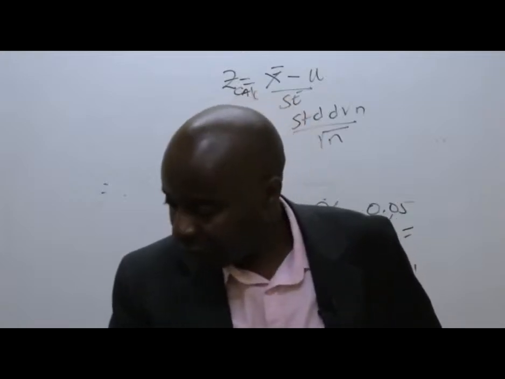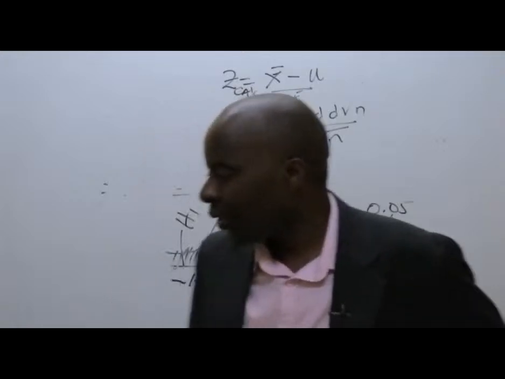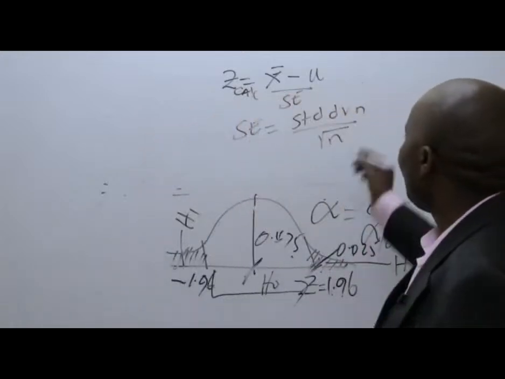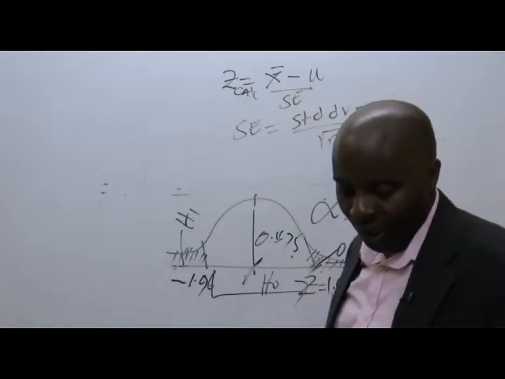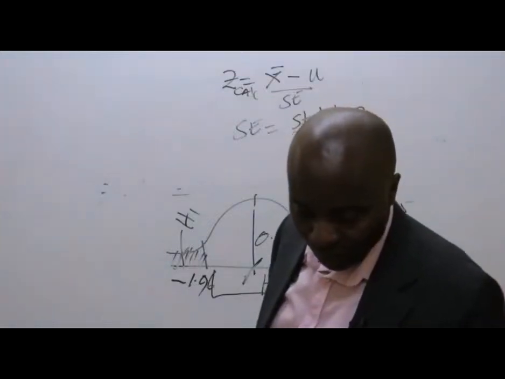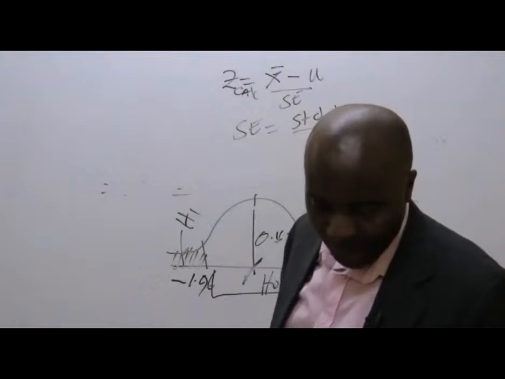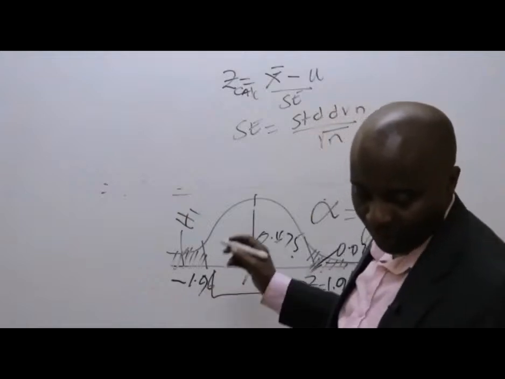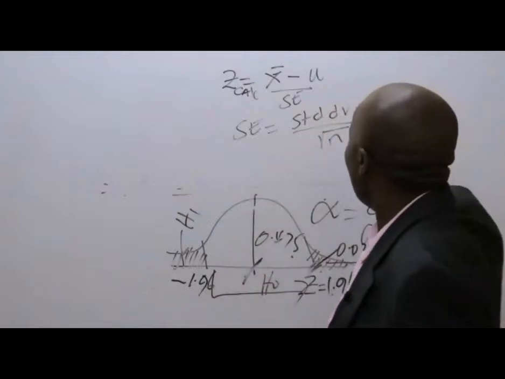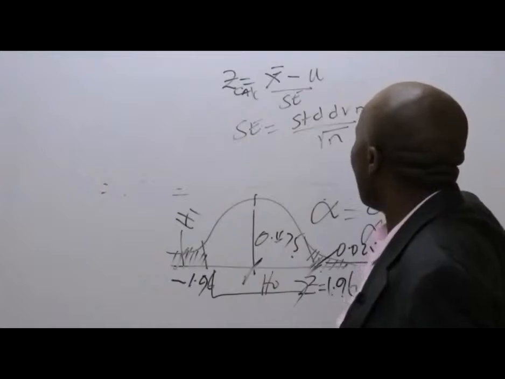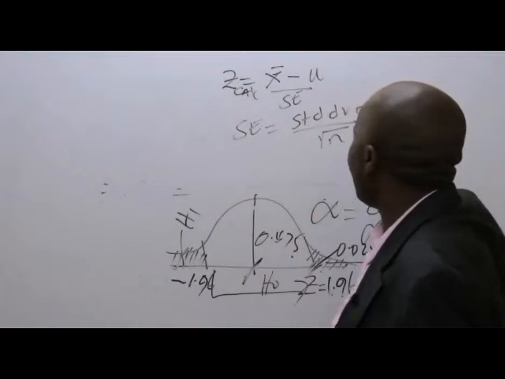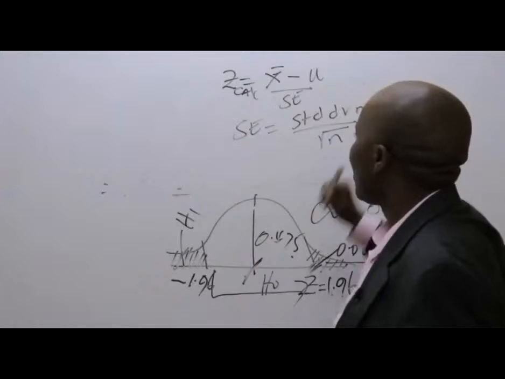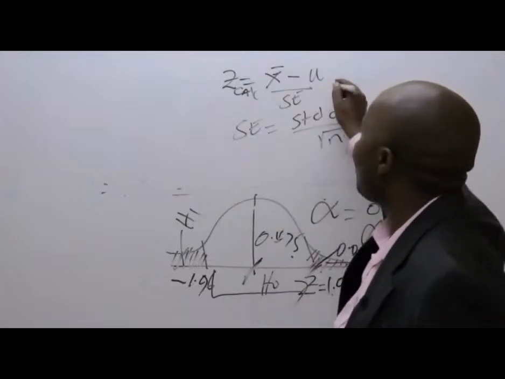Yes, I'm waiting for my students to give me an answer. They're telling me that the standard deviation given in the question is 80, all over the square root of n, which is 100. So this will give me 10, and 80 divided by 10 is 8. Once I'm there, ladies and gentlemen, I'll come and plug in here.